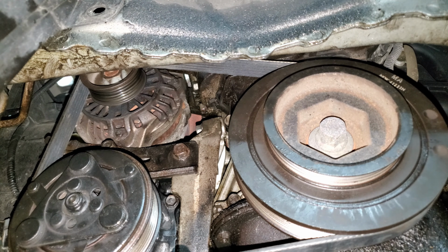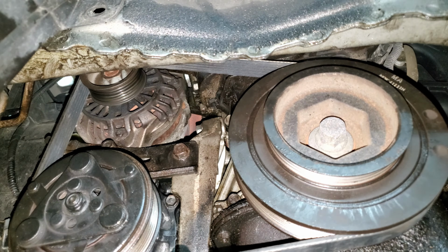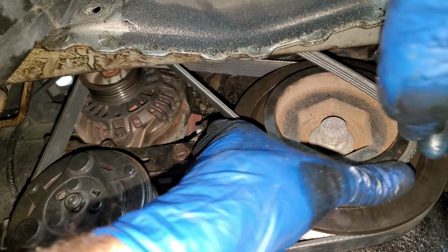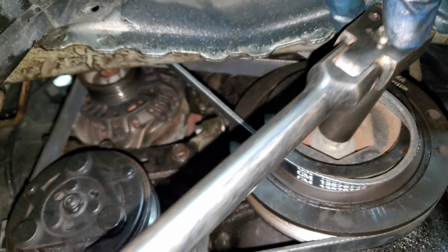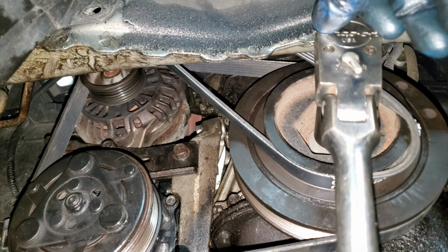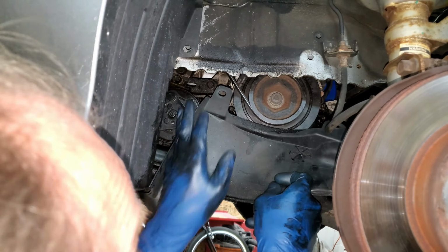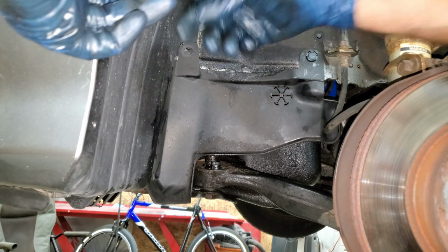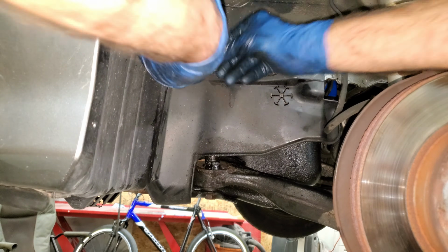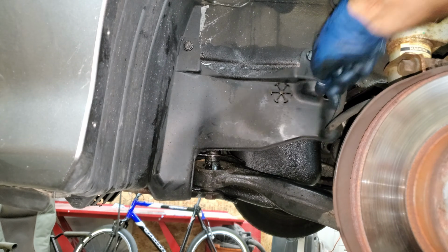Might as well toss on my power steering belt since I'm down here. That's the number I got for this, 1010. I'm too lazy to loosen up the power steering pump more, so I'm just going to take a 19 millimeter and turn this belt on. I actually bungee corded this to hold it back. I actually like this guy enough to give him an extra clip. There.